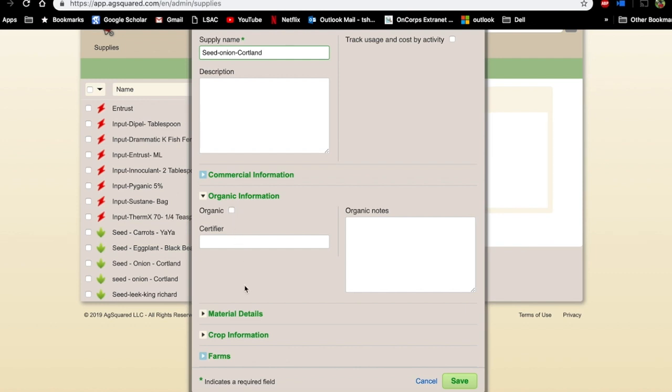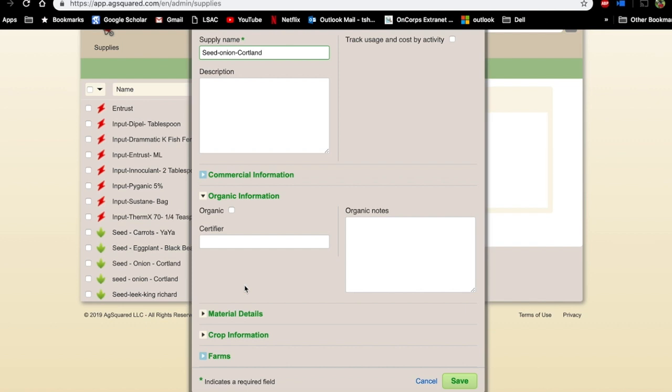And the next step is under organic information. I'm going to click organic. Are they organic? If you have any seeds that are not certified organic, you would not check that. But if they are, it's a nice way to track whether things are organic or not.